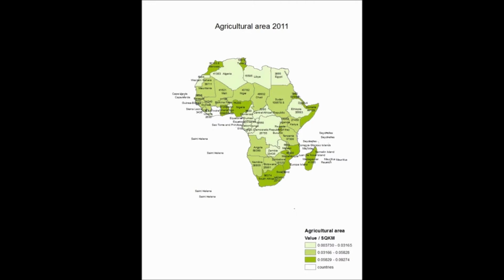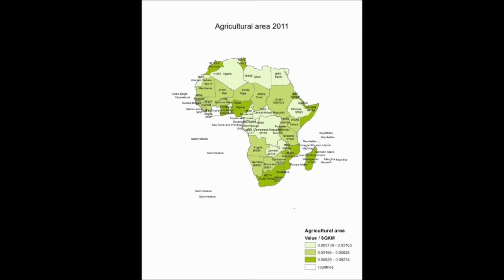We downloaded agriculture area data from FAO, then drew a map of agriculture area per square kilometer. The darker color means more agriculture area in this region, and the map is divided by countries. From the map, we can easily tell which parts of Africa have larger agricultural land. For example, Morocco, Nigeria, South Africa, Ghana, and so on. But this is just a simple overview.